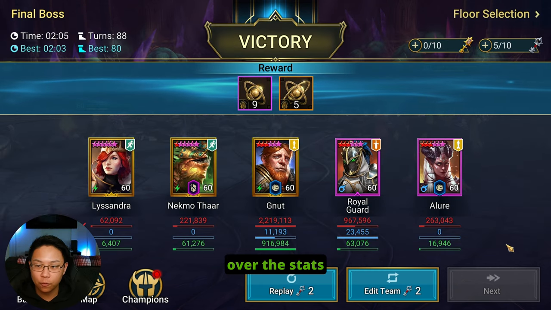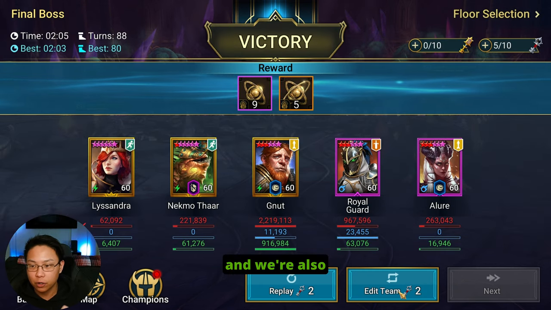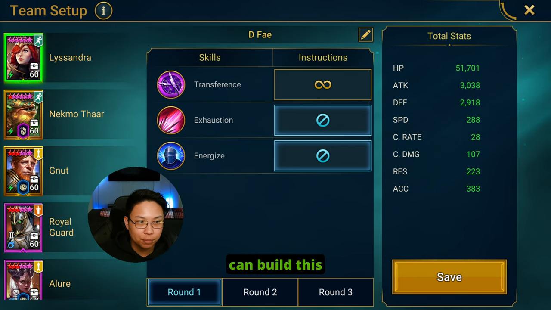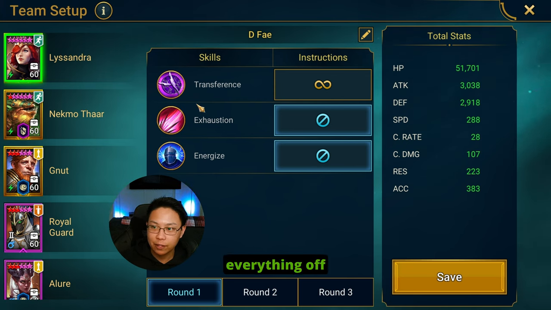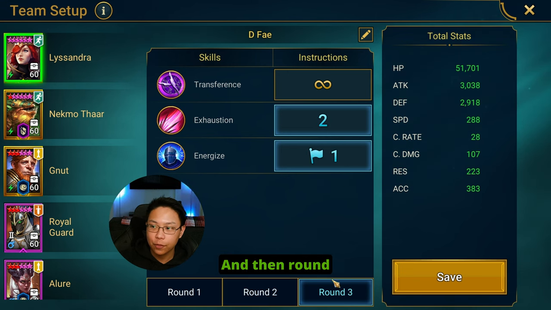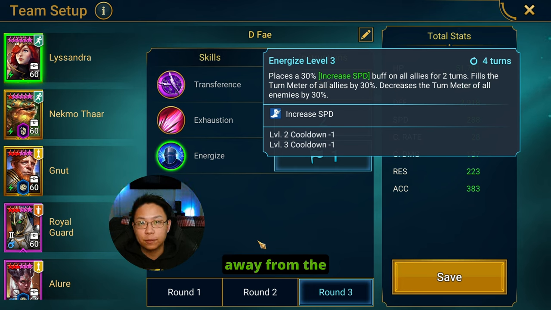So now let's go over the stats for everybody, the builds, and we're also going to go over the presets. In fact, let's start with the presets. Assuming you can build this team, here are the presets. Round one, we're going to close everything off only using the A1. Same thing here. Round two, we just want to save everything. And then round three, we want to open with Energize. We're taking turn meter away from the team, and we're also placing increased speed and filling our own turn meter.